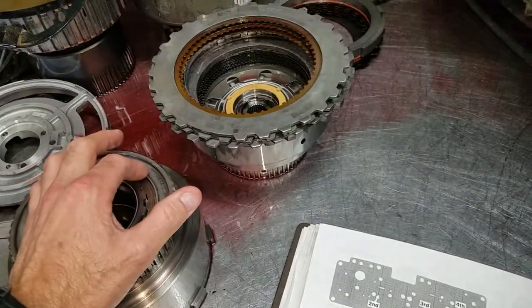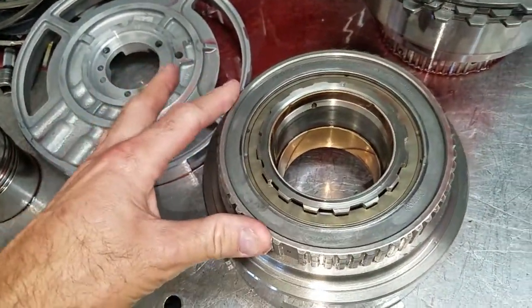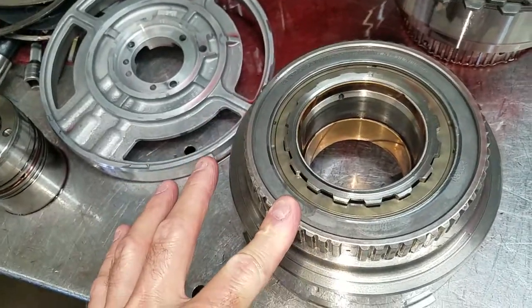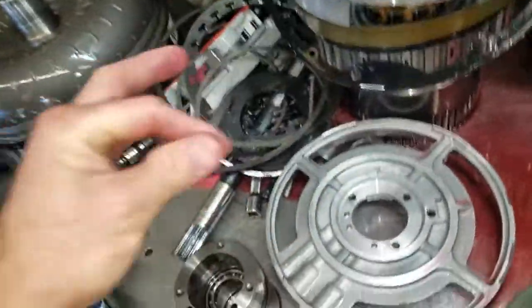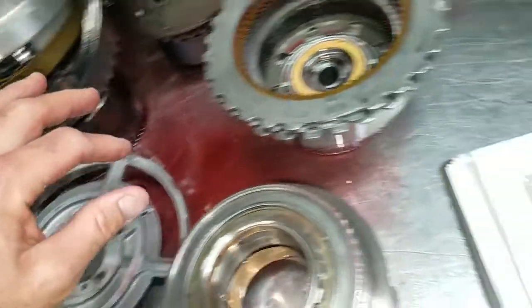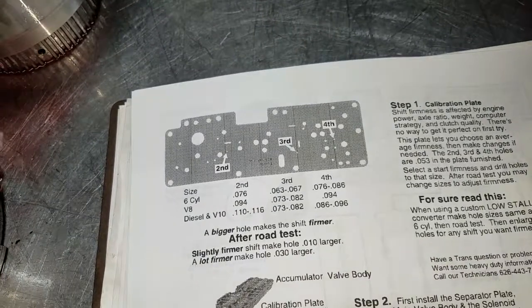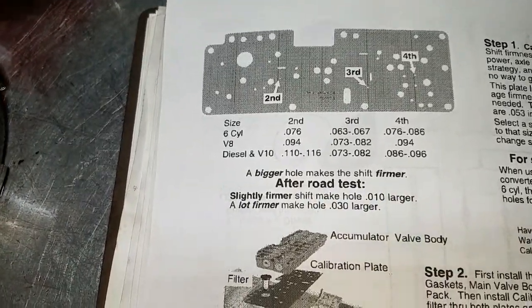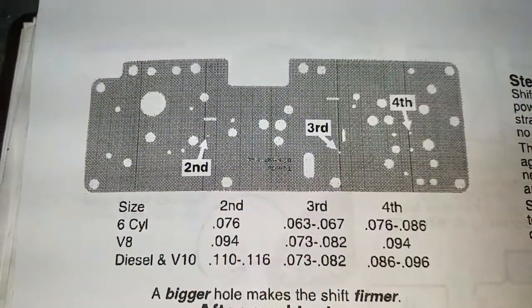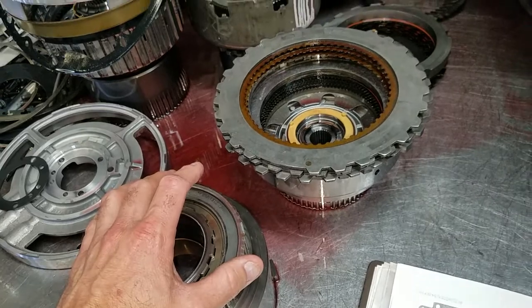Looks like we've got a lot of good parts in this, but some somewhat elementary components that need to be replaced. This drum will be replaced with a Sprague-style drum. Obviously, the gasket will be installed on the center support. The tugger kit will also be corrected — we have to put that separator plate, that accumulator body plate, back in there. This gives you some ability to customize the shift feel. Once this thing's reassembled, we should be in good shape and should be able to tighten up that reverse engagement delay.